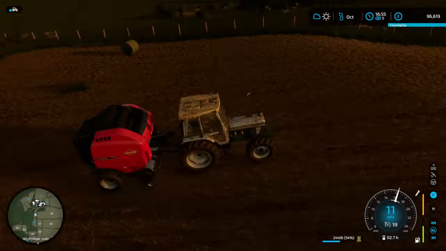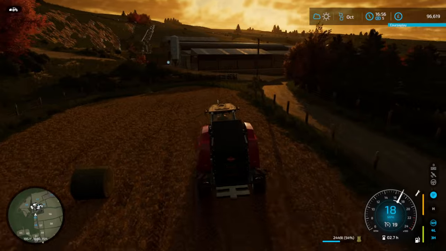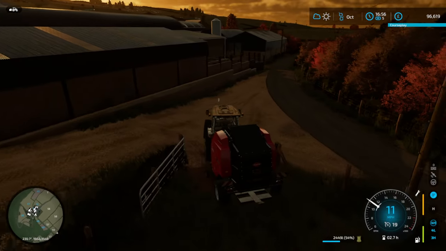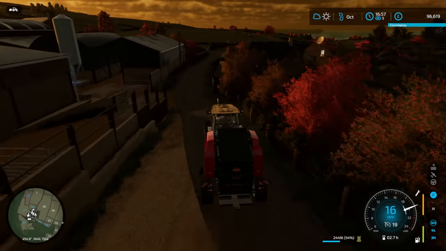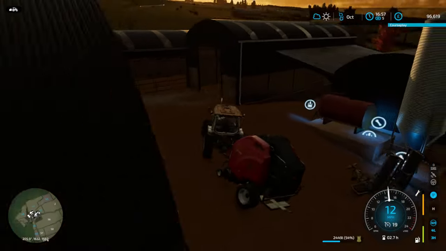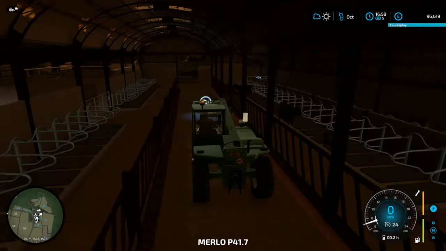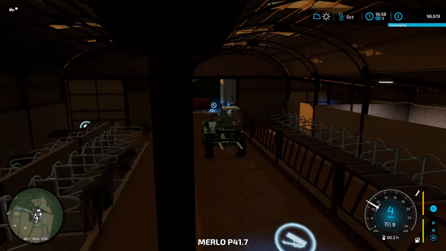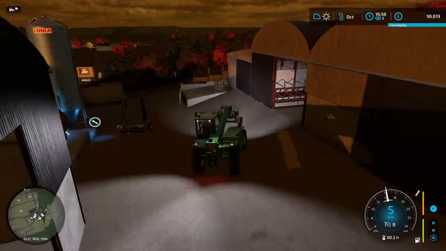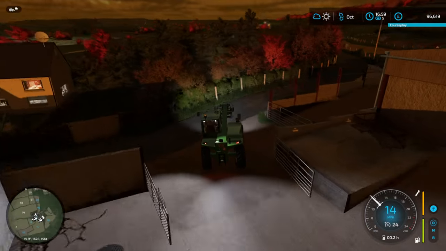We'll actually leave the baler attached to the Ford. So we'll put this away. We'll get the Merlot and we'll feed some hay to the cows. Okay, Merlot. There you are. Some working lights on so we can see what we're doing. So we should be able to grab some silage and some hay. And then we'll see where we're at with these cows then.